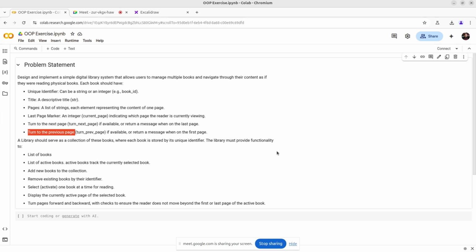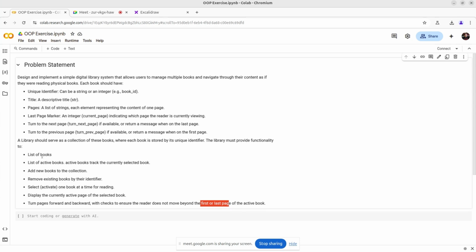The library must provide functionality to list books, list active books, track the currently selected book, add a new book to the collection, remove an existing book, select or activate one book at a time for reading, display the current active page of the selected book, and turn page forward and backward with checks to ensure the reader does not move beyond the first page or last page, right?